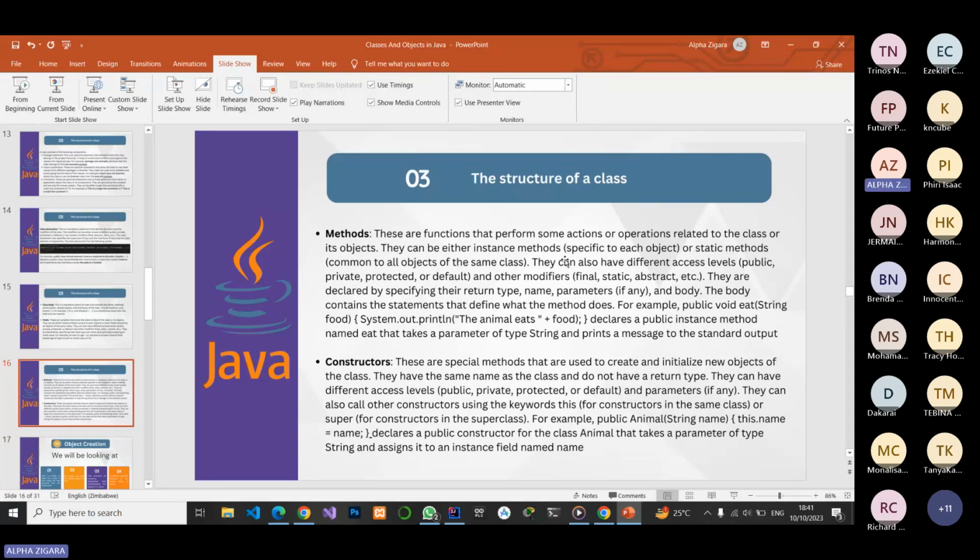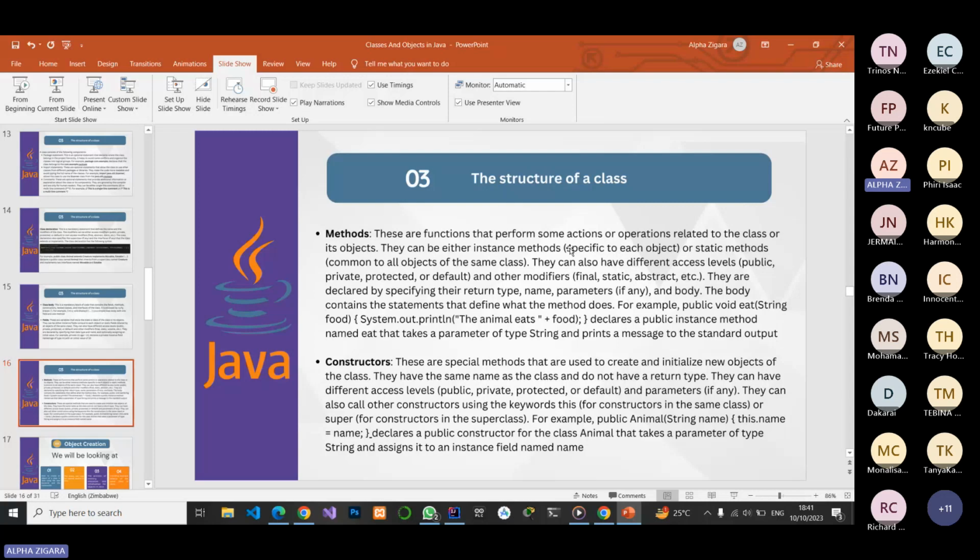Then we've also got methods inside the class. As we said earlier, methods are just functions. They're just normal functions as we already know from other languages. They are responsible for doing some actions and operations related to the class or its objects. They can be either instance methods, specific to each object, or static methods, common to all objects of the same class. They can also have different access levels like public, private, protected, and so on.